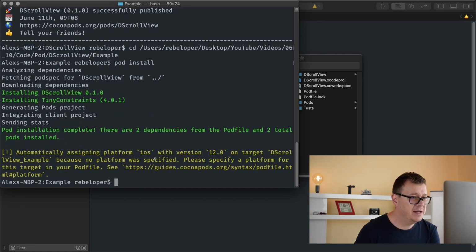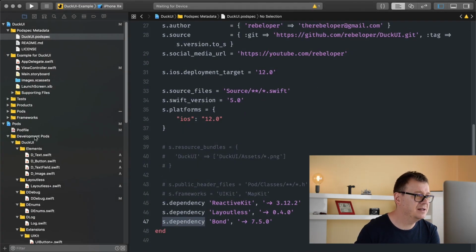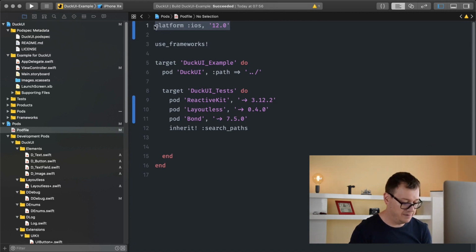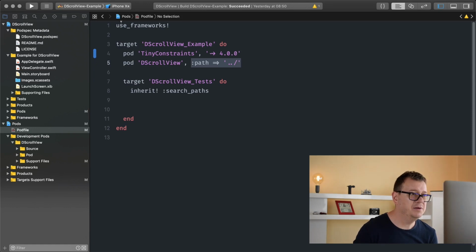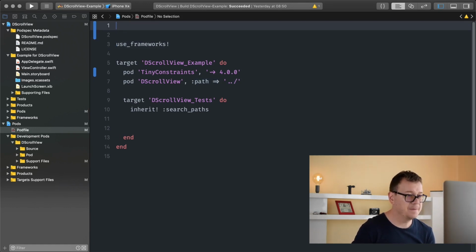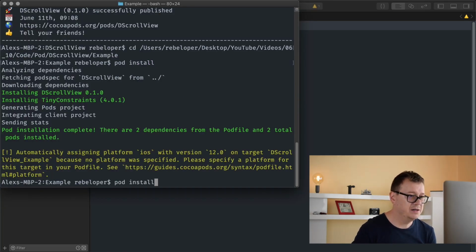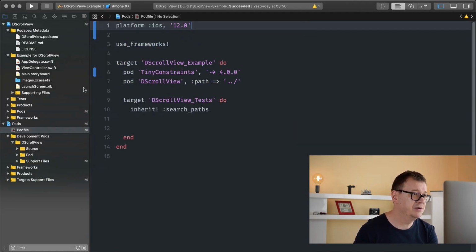And yeah, you might want to change the version to iOS 12, and for that you just need to basically, let me just copy this, platform iOS 12. Okay, and let's go back to our pod file here. There we go, and let's just run another pod install so we get rid of this error. It's just a warning, but it's better to get rid of it.